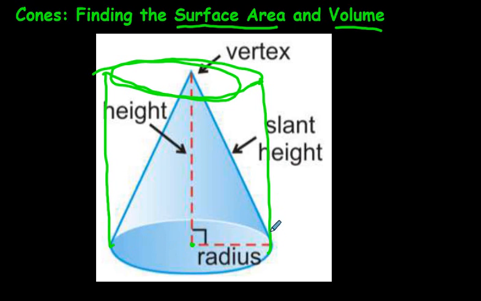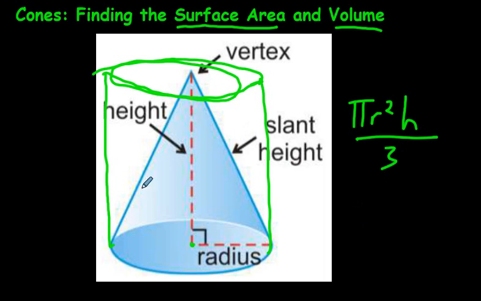We could find the volume of this cylinder, and if you divide the volume by 3, you will have the volume of a cone. And remember, the volume of a cylinder is just pi r squared, so the area of the base, times the height, as this dotted line shows. But when you have a pointy shape that would hurt to sit down on, like a pyramid or in this case a cone, you take that formula for the shape that would not hurt to sit on, in this case the cylinder, and you divide by 3.